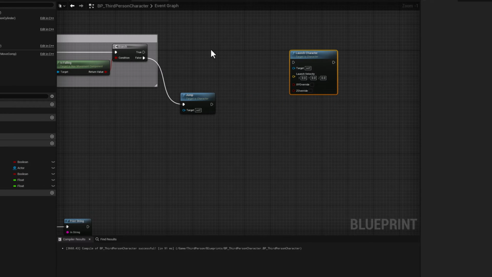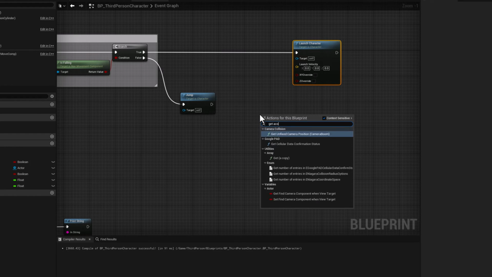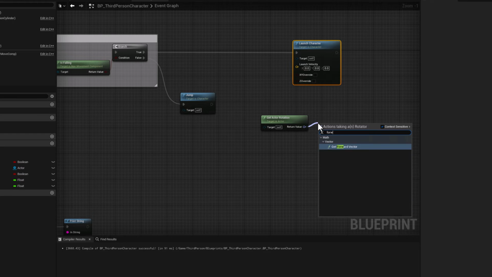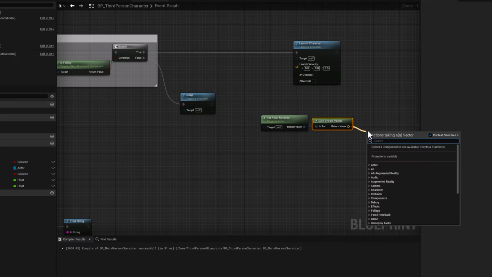And now we know that we want to launch our character if we press the jump button and we are falling. Now the next thing we need to do is to provide the launch velocity. And we've done this before when we talked about traces. We want to get a direction. And the way we would do that is we would get the actor's rotation. Then we can get the forward vector from here. And using the forward vector, we want to multiply this by a float.